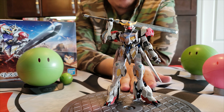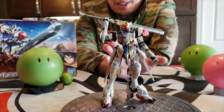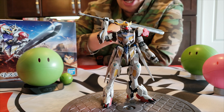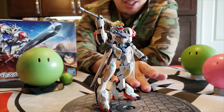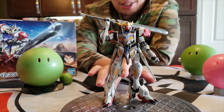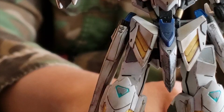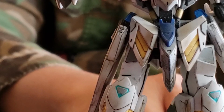Lupus, yeah. I think the Barbatos Lupus is the best looking form that I love in the anime. They've got Barbatos Lupus Rex. The Rex has a little tail, but it's more animal. This one, I love this one, is in the middle. This hybrid has a lot of good things and bad things in it.